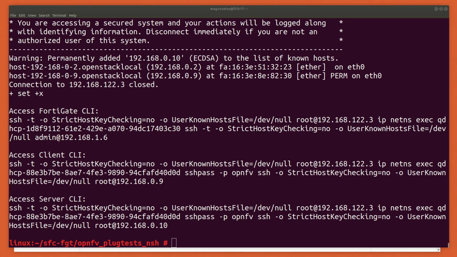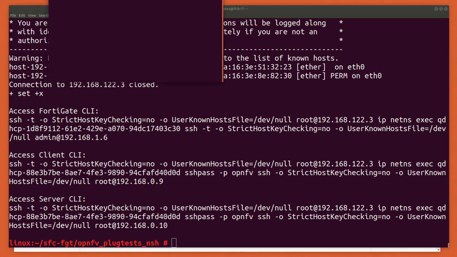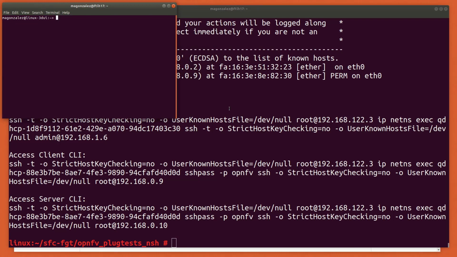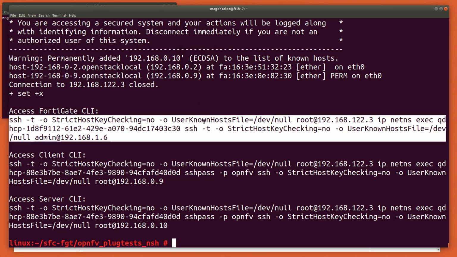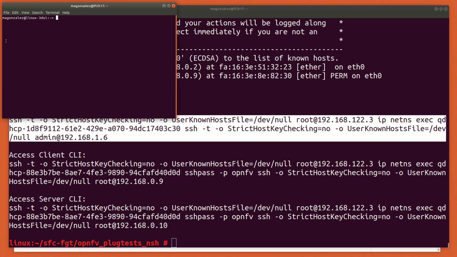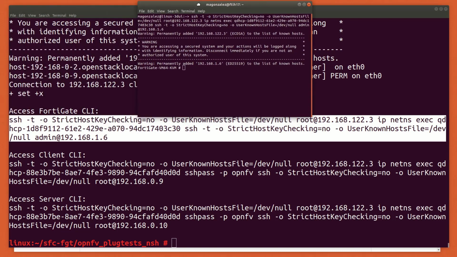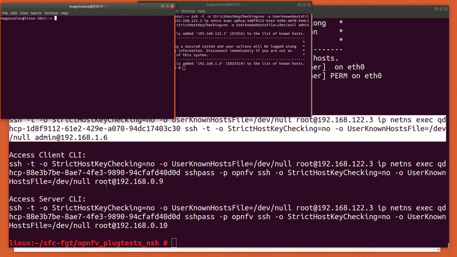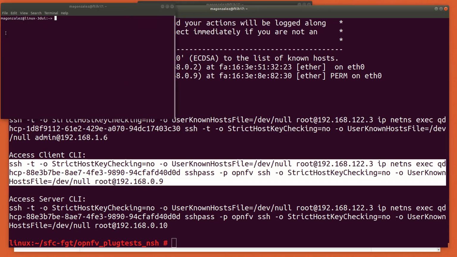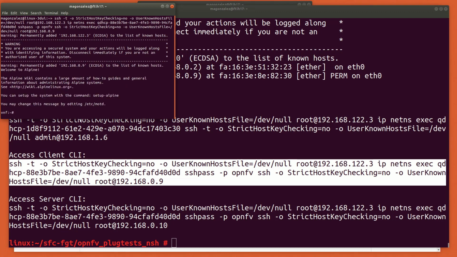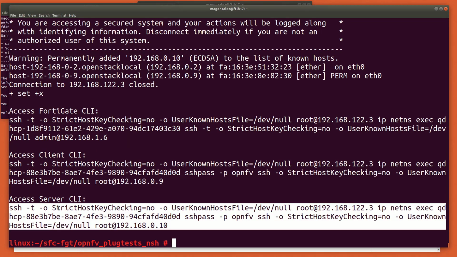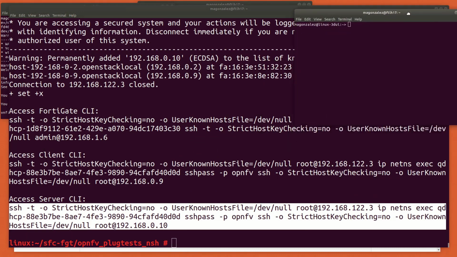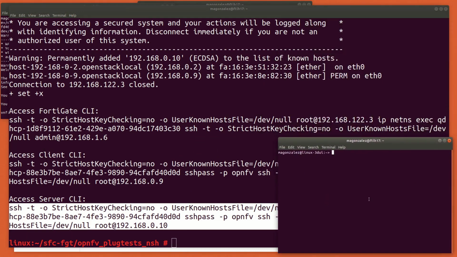So if we resume our previous activities with the console, we will have to open 3 different terminals, one for the FortiGate, another one for the client, and another one for the server. The intention here is to finish off the configuration of the demo by creating a simple HTTP server and issuing some traffic to that server to check that it goes through the FortiGate with a proper policy.